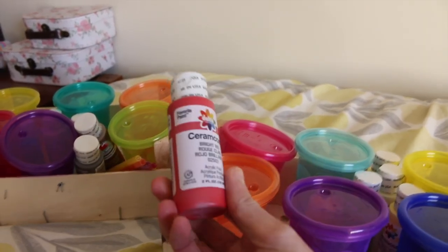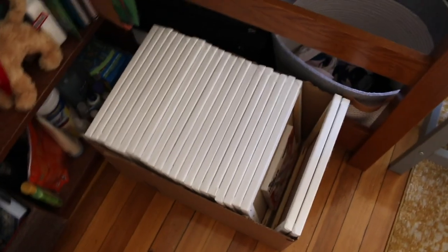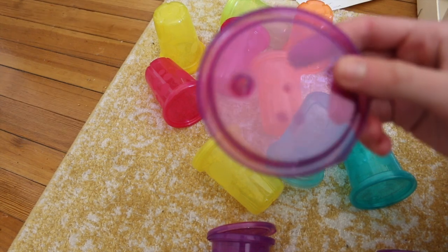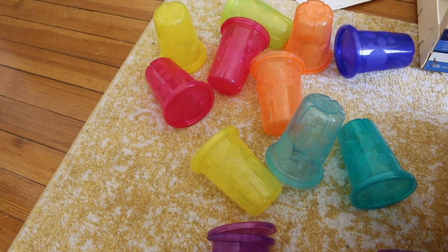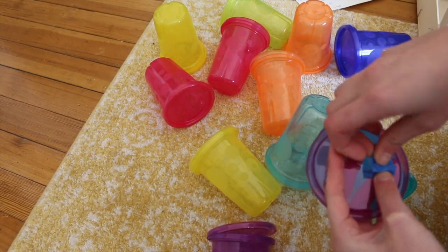They all have straw holes so I'm going to have to tape those shut. Yeah, we got lots of paints — they look like this, not super fancy, and that's totally fine. They're currently living in clementine boxes. Other supplies I got: a giant box of canvases from Amazon — I had a Christmas gift card and spent it on all the canvases. They all have little straw holes and I want to make sure my paint doesn't dry out, since I have 24 canvases to paint and can't use a whole color at once.